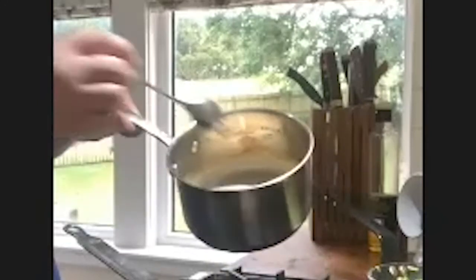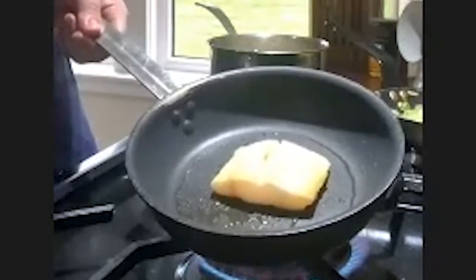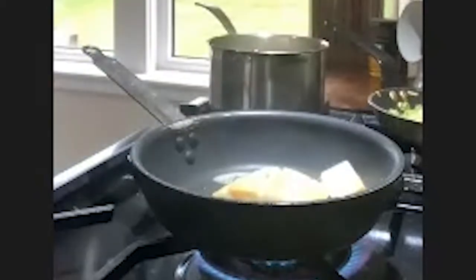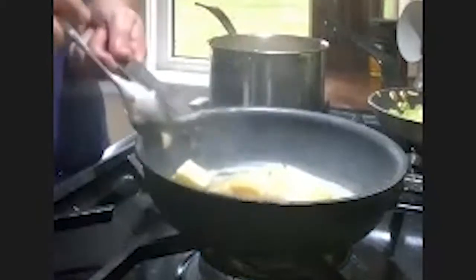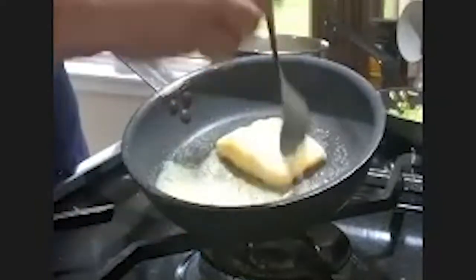When it comes to our sauce, what I've started to do here, I've got some chicken stock, I've got some shallots, I've got some cream, a little dash of whisky, and lots of whole grain mustard. And this is going to make a lovely sauce to go over the top of our smoked haddock. Now that our haddock's coloured up nicely on the top side, we're just going to go in with a little bit more of our unsalted Scottish butter. This time I'm going to turn the heat off in the pan, and I'm going to let that residual heat in the pan and this foaming butter cook the rest of our smoked haddock.